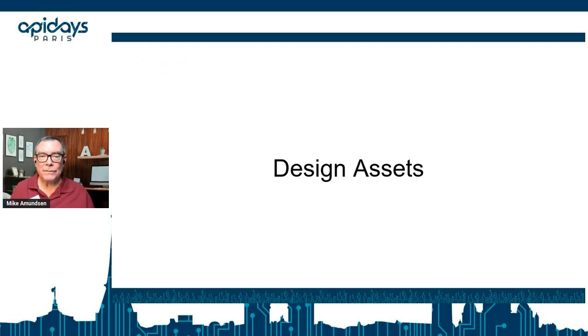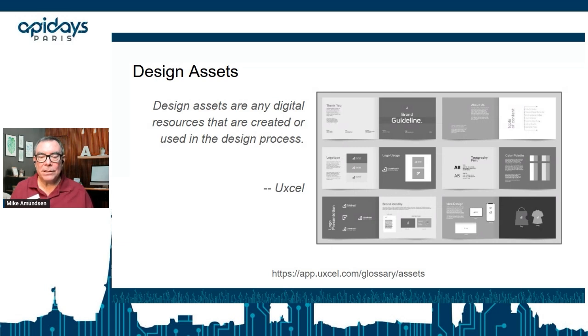So I want to focus on this notion of design assets. What does that really mean? Why is that important? So design assets are any digital resources that are created or used in the design process. And user interface design, or UI or UX, user experience design, has lots of assets. It could be color sheets, screen layouts, some guidelines on font and all sorts of other colors and complementary things. So we know that pretty well from the UI or UX experience. But design assets exist for everything. Everything gets designed somehow. The camera that I'm using, the keyboard that I'm using, the computer that I'm using, there are design assets for that as well.